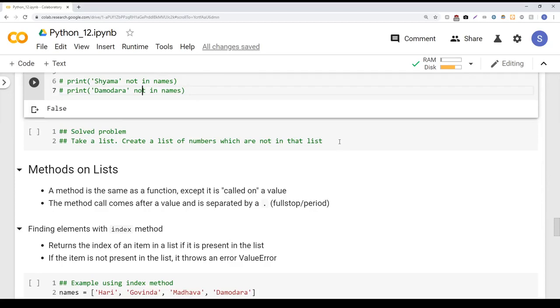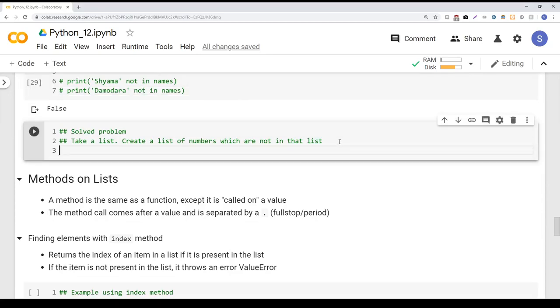Let us look at a problem where they will be useful. Create a list of numbers. Assume that I have this list L: 2, 5, 9, 11, 13.